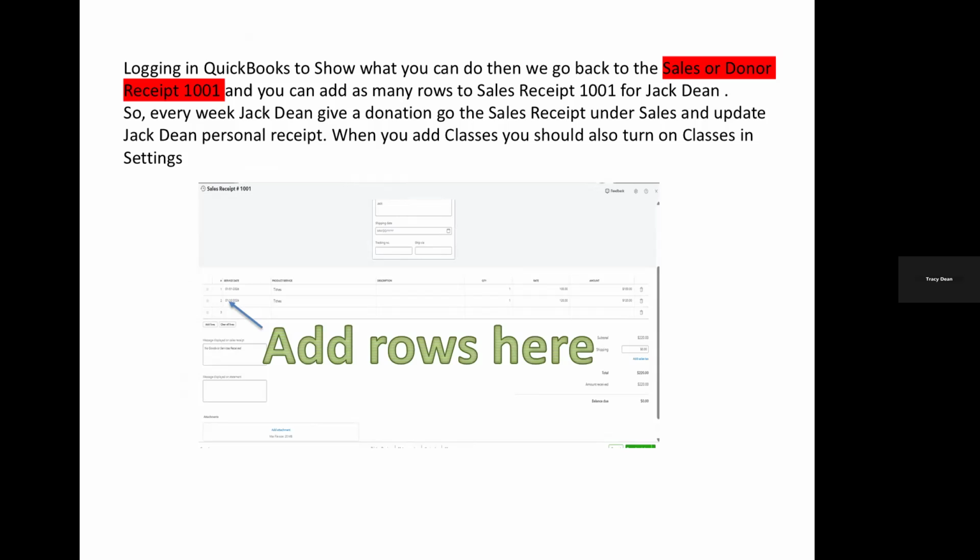And I click save. So there it is. It's under class. Then she comes to Wednesday night service. And so let me give her, she is really into church now. And she came in and she gave another general offering.